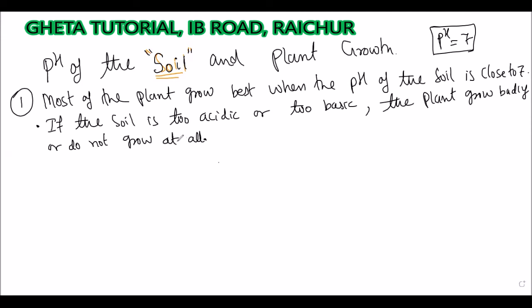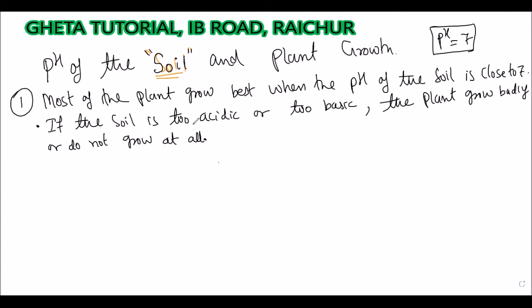The farmer will lose if he does not find the pH of the soil before growing any crop. So every farmer should find the pH of the soil before planting any crop. Why is it necessary to check whether the soil is acidic, basic or neutral? The soil should have a pH equal to 7, then only the crop will grow very best. So every farmer has to test the soil to find its pH.